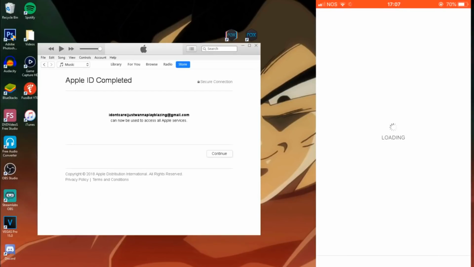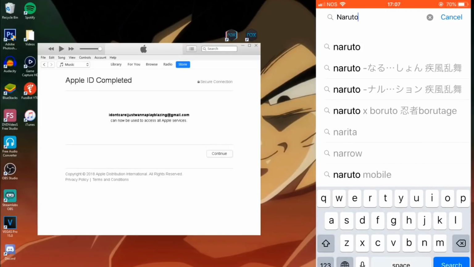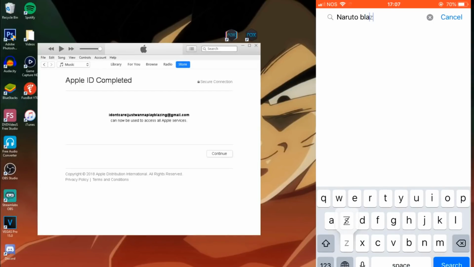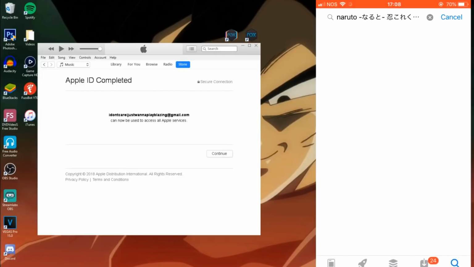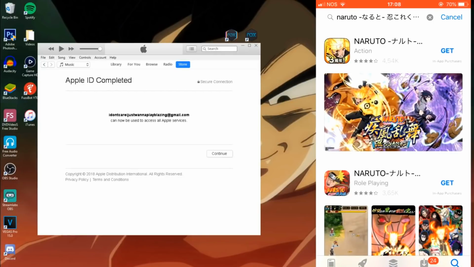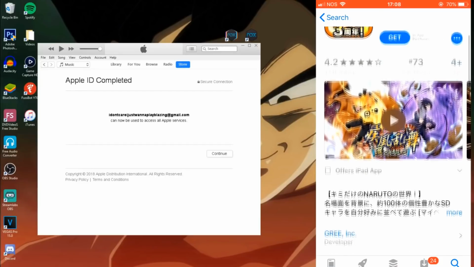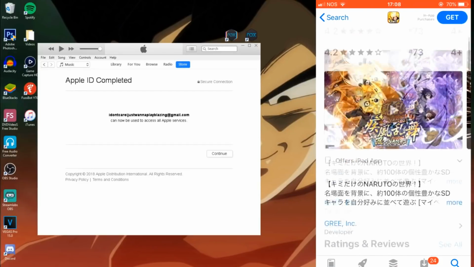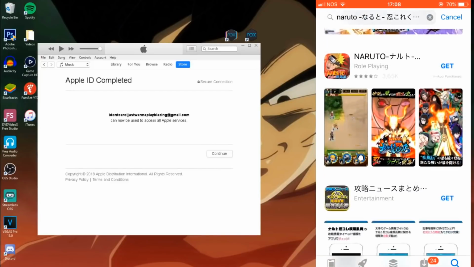That message will pop up because you're gonna be switched to the Japanese store, and now you can just go to the App Store and search for the 7 Deadly Sins game. Again, I did search for Naruto Blazing because it was for another video, but you just type in the 7 Deadly Sins or Grand Cross, and the app will show because you are now in the Japanese store. And yeah, that's it. This is not for iOS.